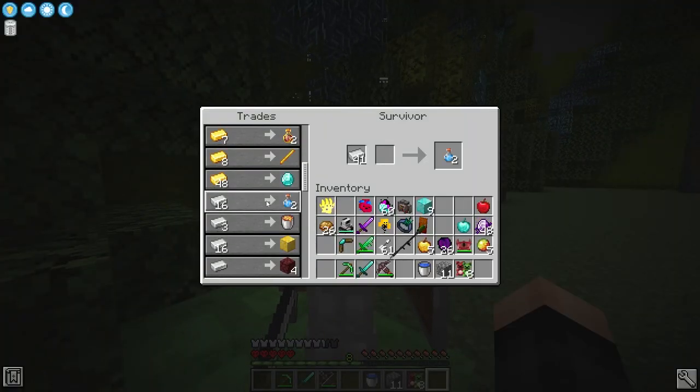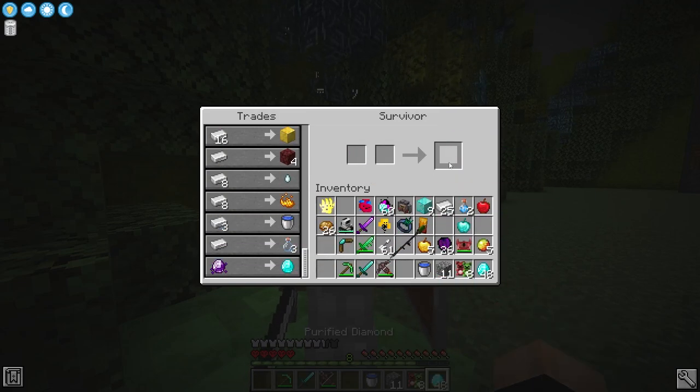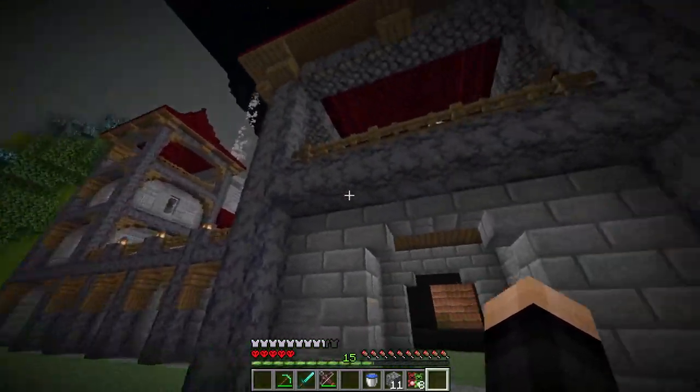What the heck? What about holy water? Okay, let's get some holy water, why not. And a cursed diamond for a purified diamond. I mean, why not? Let's grab 48 diamonds and holy levels. Thank you very much, Steve. I appreciate that. Anyways, though, where am I now?